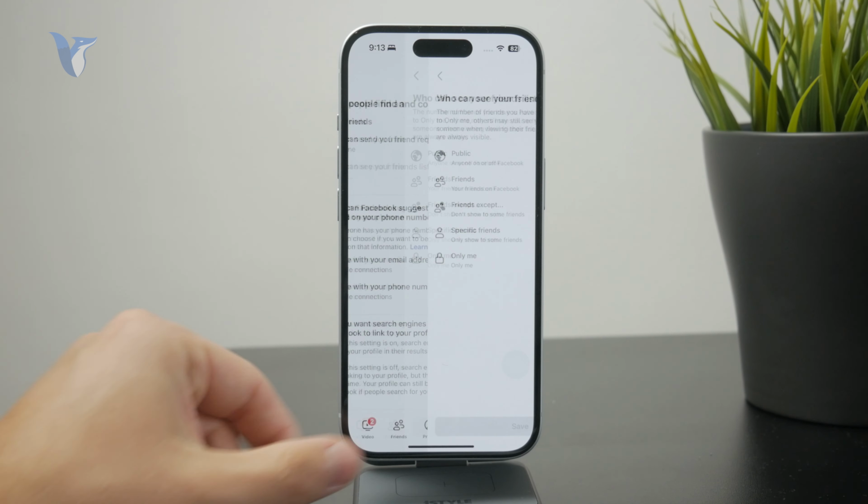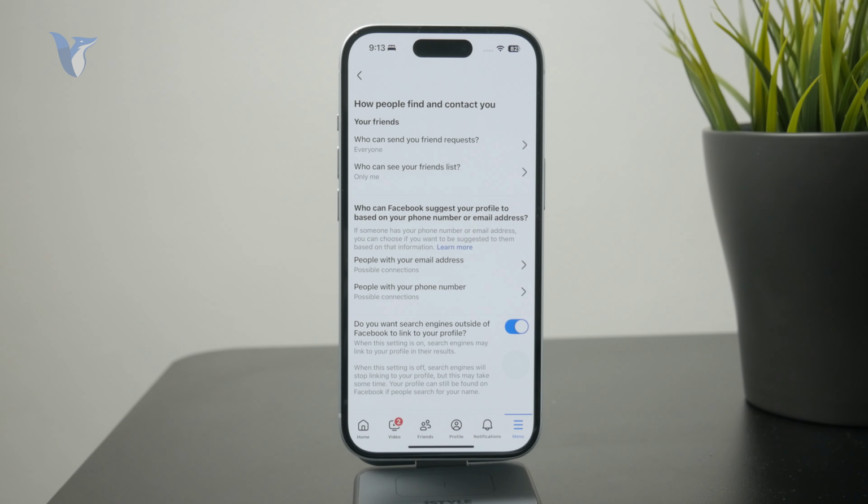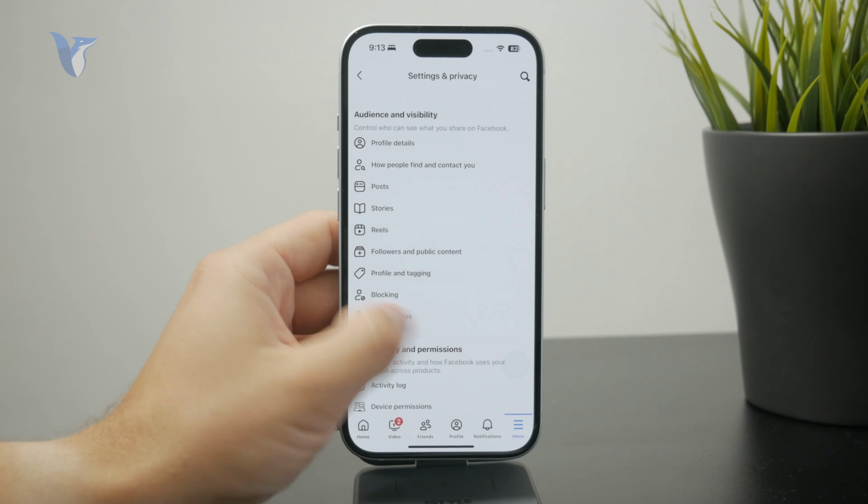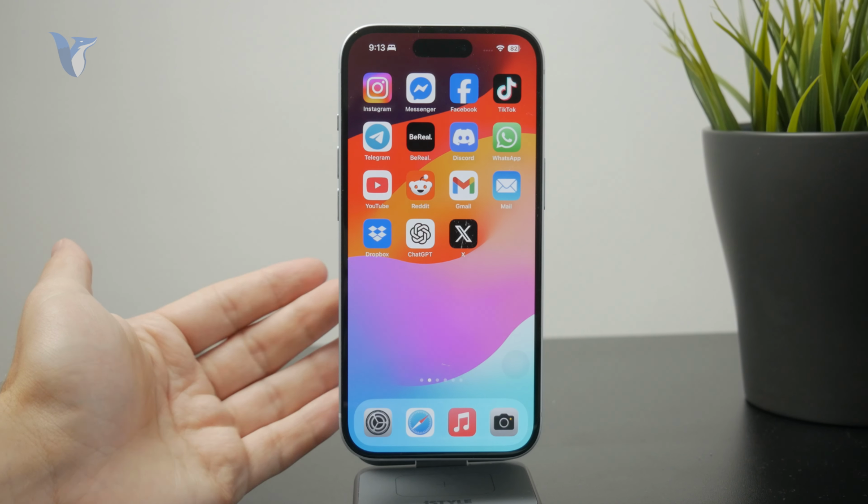see that. Now, it might still recommend some people to you based on your mutual contacts, but it will not show it to anybody else, and this makes it kind of useful. So that's how it works.